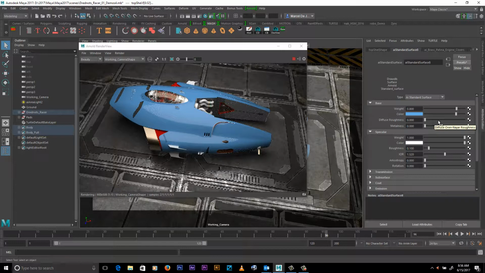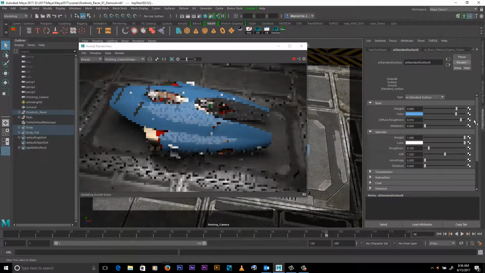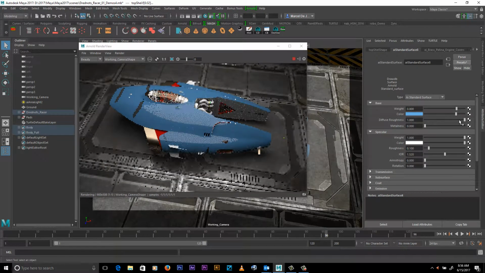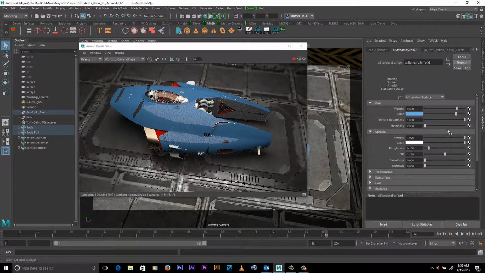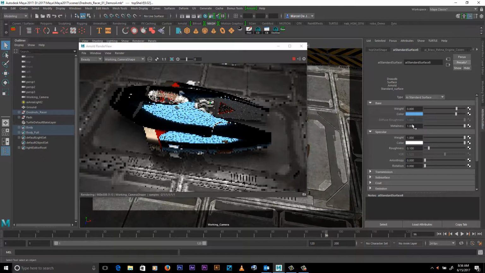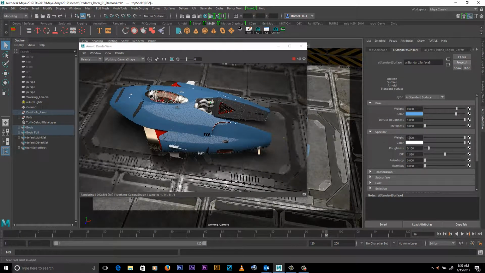Then the diffuse roughness allows you to control essentially the surface texture. When you increase the diffuse roughness, it's almost as if you're adding a roughness to the surface. It really has to do with the color of the surface and the way color is scattered across the surface. We have a metalness slider that used to be a boolean on or off. Right now that's a slider between 0 and 1. Have it fully metal, render as a metal, or not, and set it to 0 or somewhere in between.